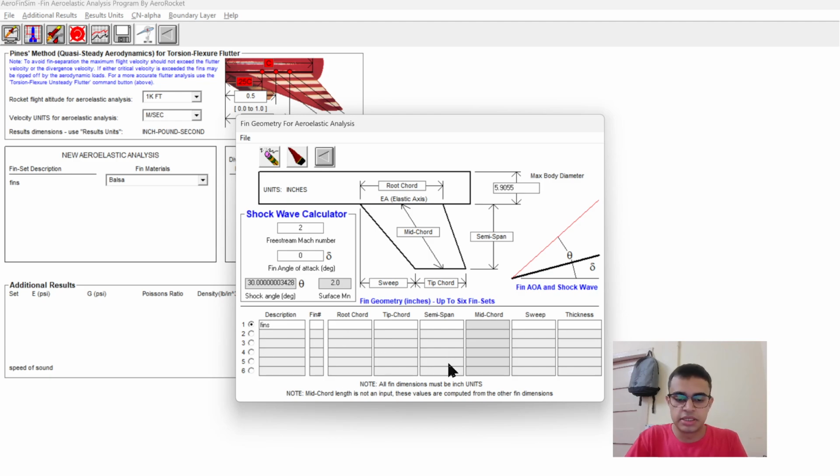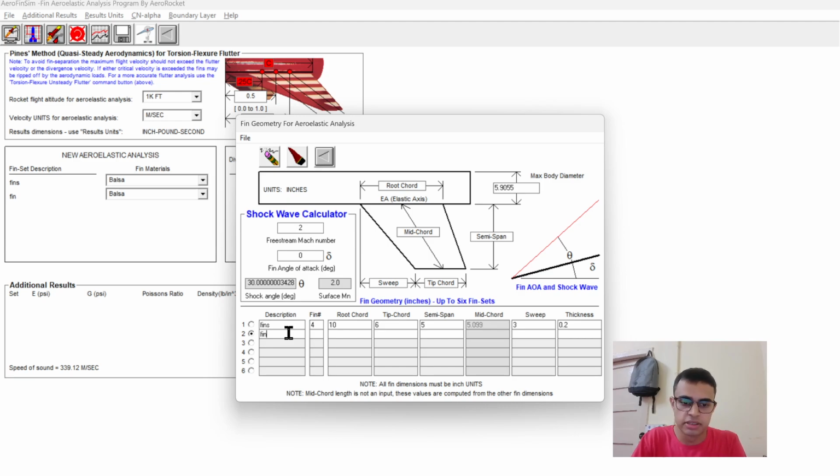Here you have to specify the number of fins. Let's say I have 4 fins. I'm just filling in all the values fast: root chord 10, tip chord 6, semi span 5, sweep angle 3, and thickness 0.2. Like that you can fill out your own values, and you can choose multiple fins at a time for doing a simultaneous analysis.